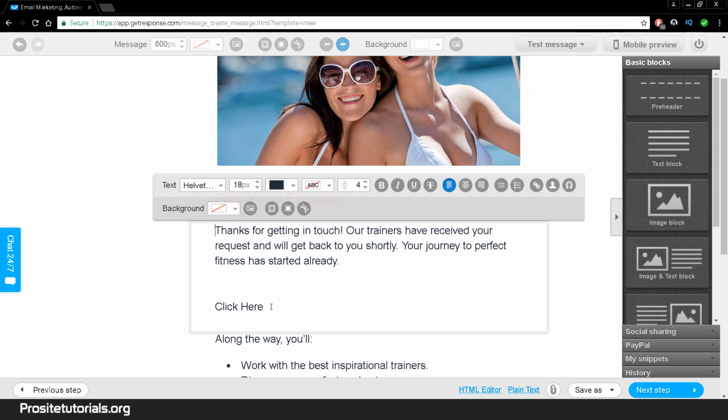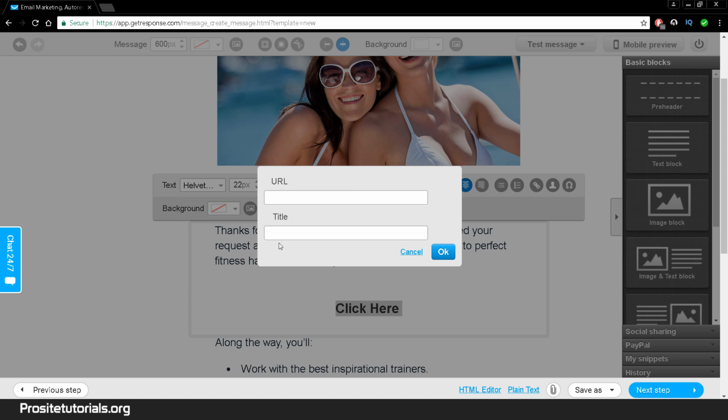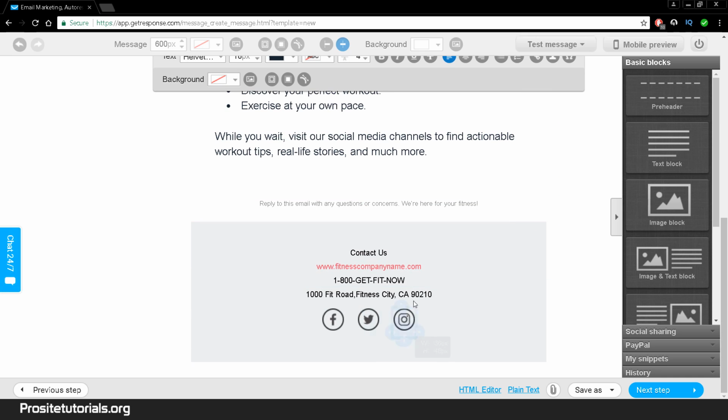So in this case, it's a link that I'm going to do over here. I'm going to select this text. I'm going to make it bold. I'm going to align this to the center so people can see it more easily. Increase the sizing a bit. Let's say 22 pixels. And I'm going to choose this insert edit link so I can add a link over here. So I'm just going to add the URL, let's say to my website or to Amazon or whatever, or wherever you have your freebie. So let's say to my website, and basically this will be the first message.